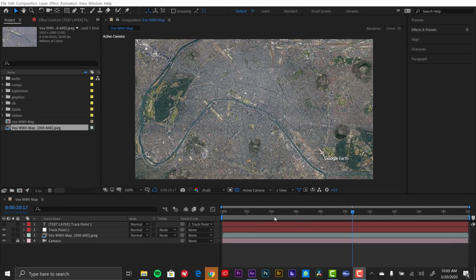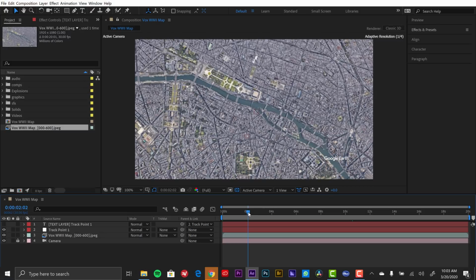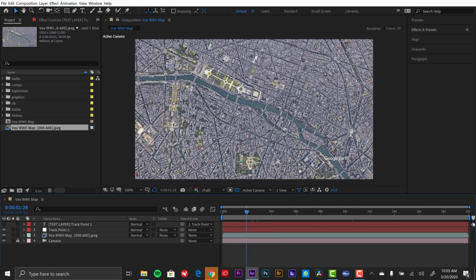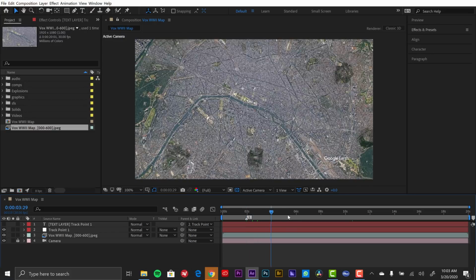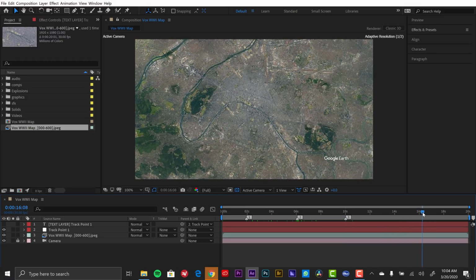All right, so now I want to start compositing some other elements that I've created. But to do this, I first want to make my project a little neat. So I'm going to come to these parts where I have my animations, and I'm just going to put some markers on here, kind of as a reference. So I know that we have that slow zoom out from 2 seconds to 6 seconds. Then at 10 seconds, we have that longer zoom out. So I'm going to just put these markers on here. Let's see where it stops here.